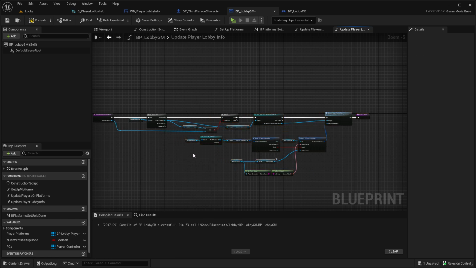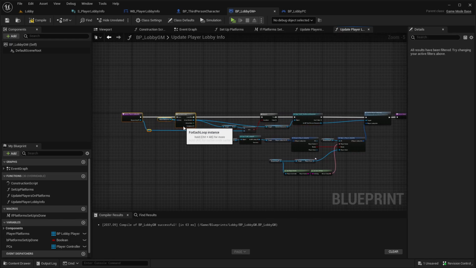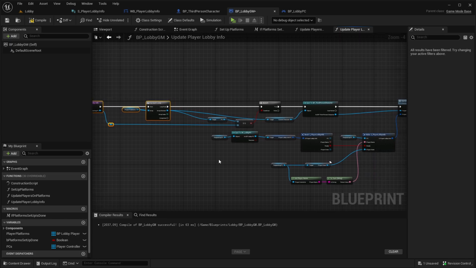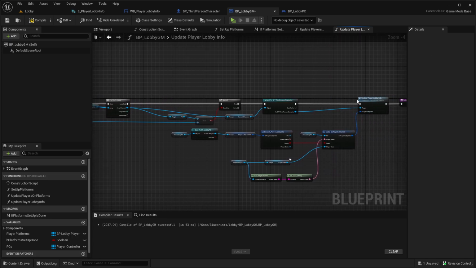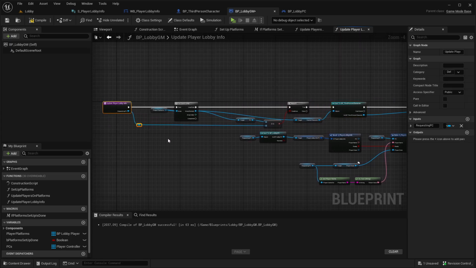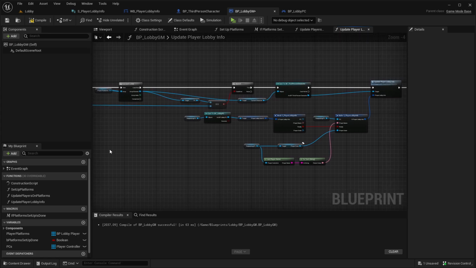But if not, so if we didn't find any match here, if it never went through here or failed here or whatever, then the completed will trigger. And the system is built so that it should always work here. And in case something was not completely loaded up, if there was no character spawned yet and it tried to update already, then we want to repeat this process here.